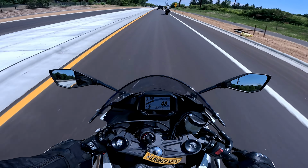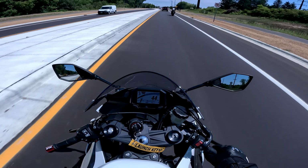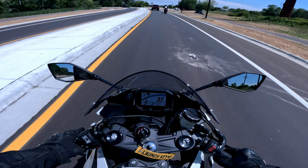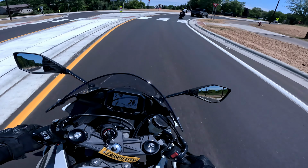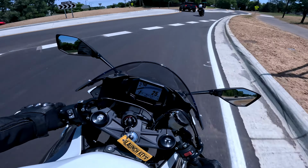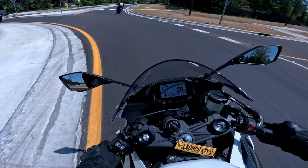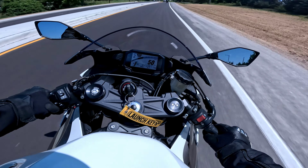Dude, there's a roundabout up here since when? Dude, Max is such a good leader. I'm not gonna lie, he does a really good job. This is probably our second or third time riding together, and he does a really good job of calling out stuff, just being ahead. I mean, it's just part of being an older rider that's been at it for a while.